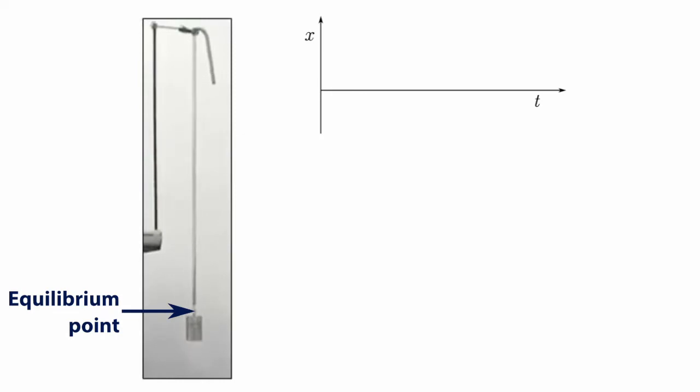We can keep track of the motion of the mass while it is oscillating. The mass begins at its highest point, with maximum extension, then moves down to the equilibrium point, zero extension. It continues down to its lowest point, maximum negative extension, and turns around and returns to its starting position. The mass has completed one full cycle of oscillation.